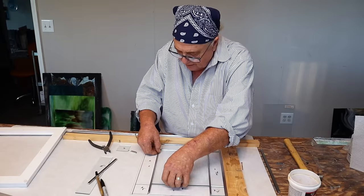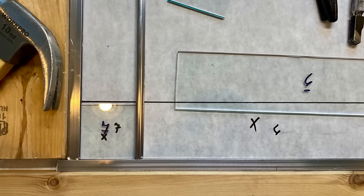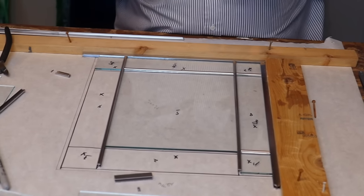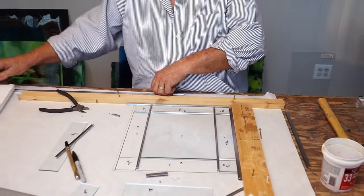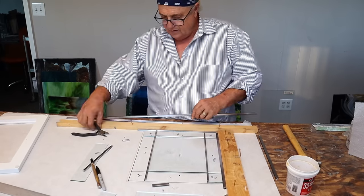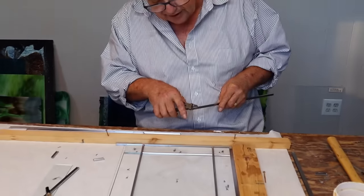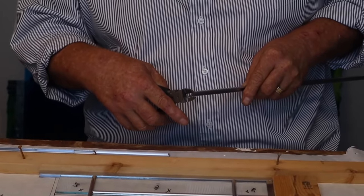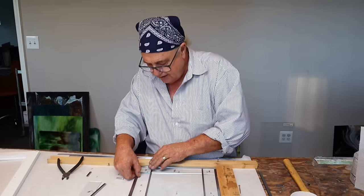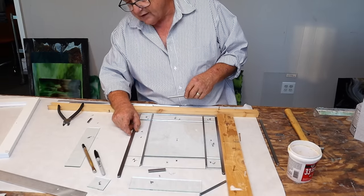It's a very simple cabinet door and we're making sure that all of our lead joints are just right on the money. Now remember, when we start to go up the side here we're using 3/8 flat H lead. When we cut our 3/8 lead on the side, we want to come back and tilt our pliers sideways, cut that off, then lay them down perfectly square, cut that angle, and make it look really, really nice. Our lead is exactly where we need it.